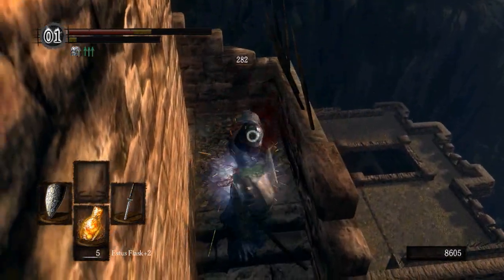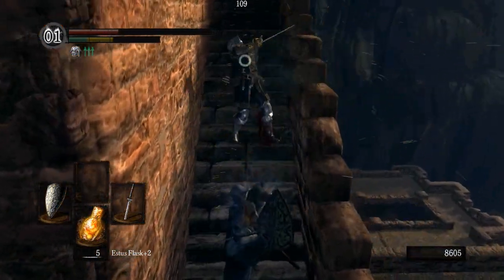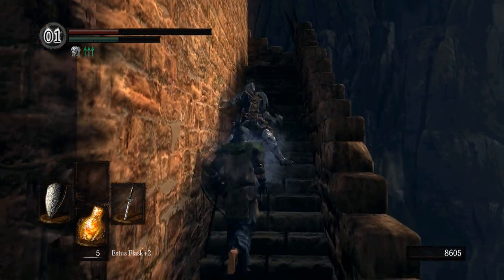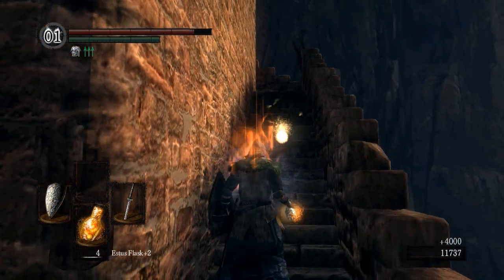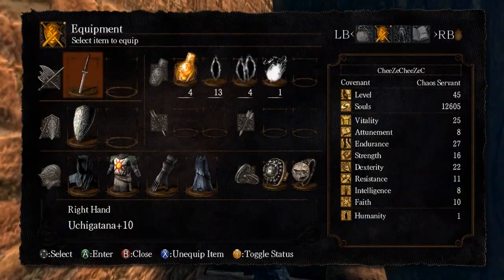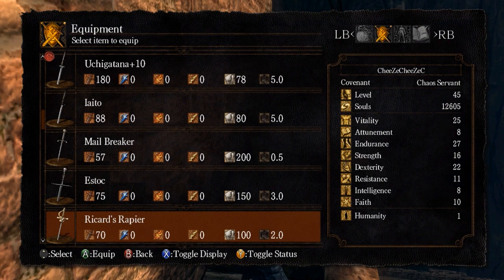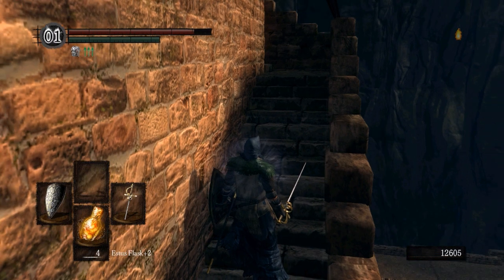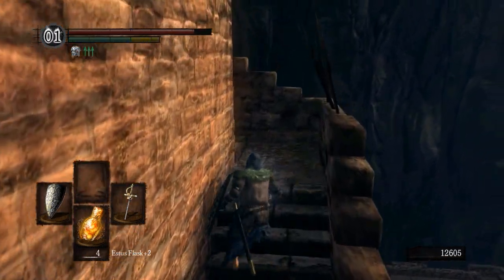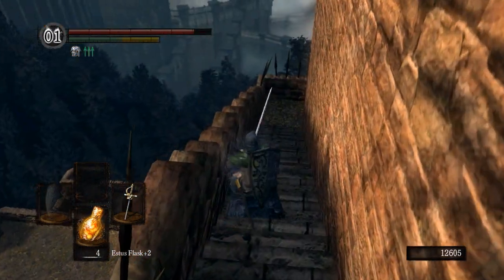It's arguably got a build to it that is very interesting with a certain amount of buffs. Like if you buff your sword up, okay, Ricard's rapier. So let me go ahead and put it on. I'll show you what I'm talking about. So if you buff your weapon up, there's certain magic abilities in the game that you can apply to your weapons, and they actually allow the weapon to do a lot more damage.